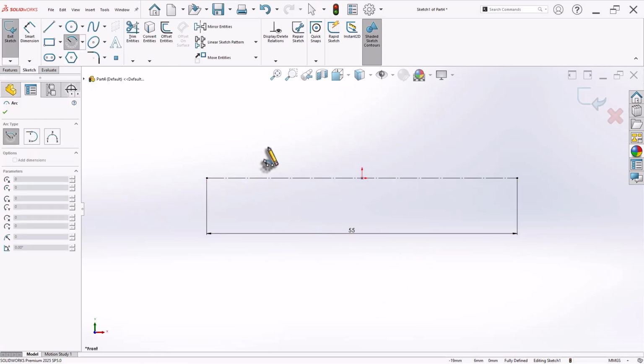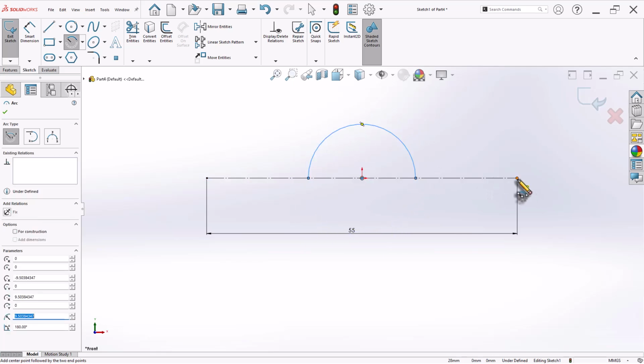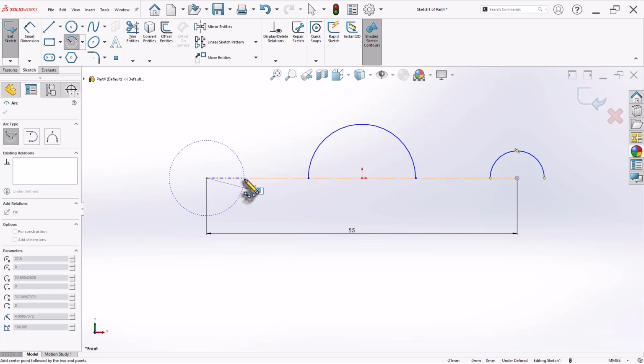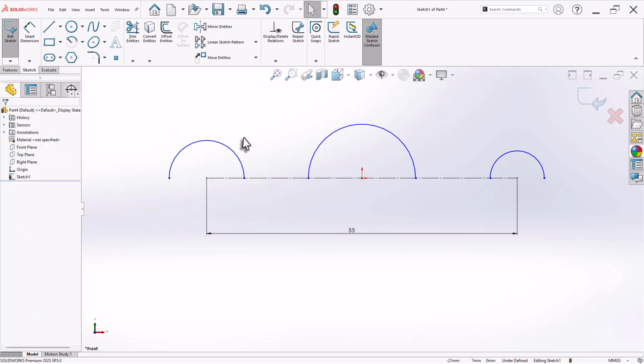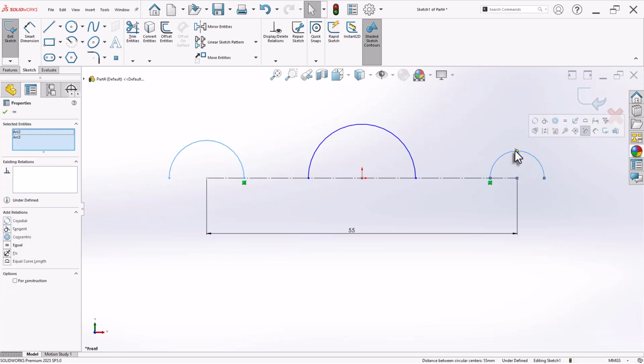Now let's use the center point arc. Similarly from here to here. Now select this and this, let them make equal.